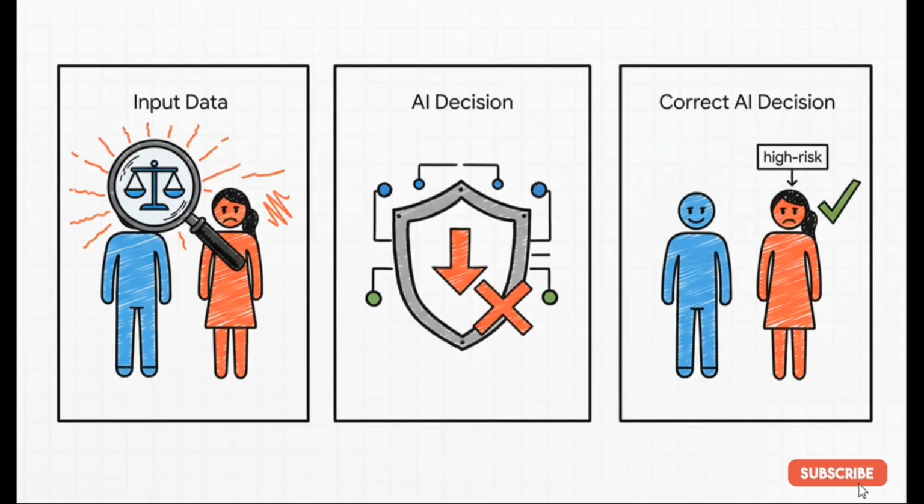And this is where the bioethics framework could have saved the day. If the developers had used it, they would have been forced to ask, is our system promoting justice? The answer would have been a clear no. They would have had to consider do no harm, and they would have realized their model might actually prevent the sickest but less costly patients from getting the care they needed. This shows you that these frameworks aren't just ideas on paper. They're practical tools for building better, safer AI.